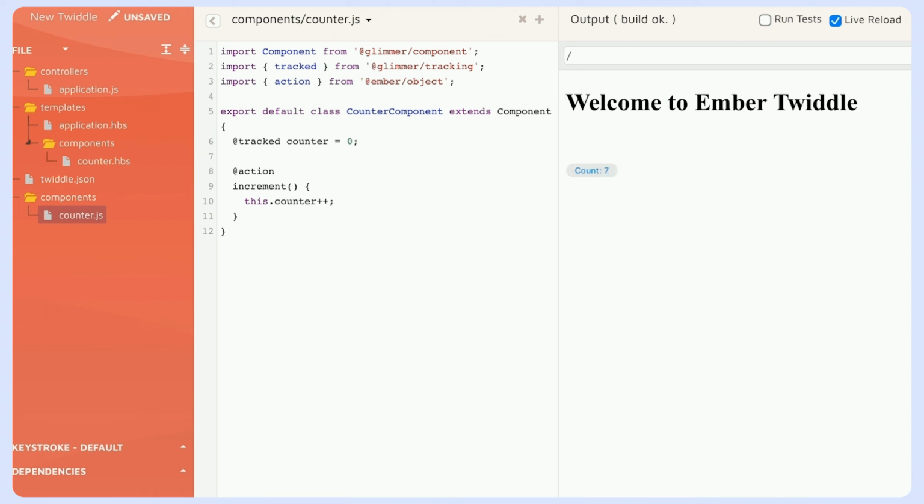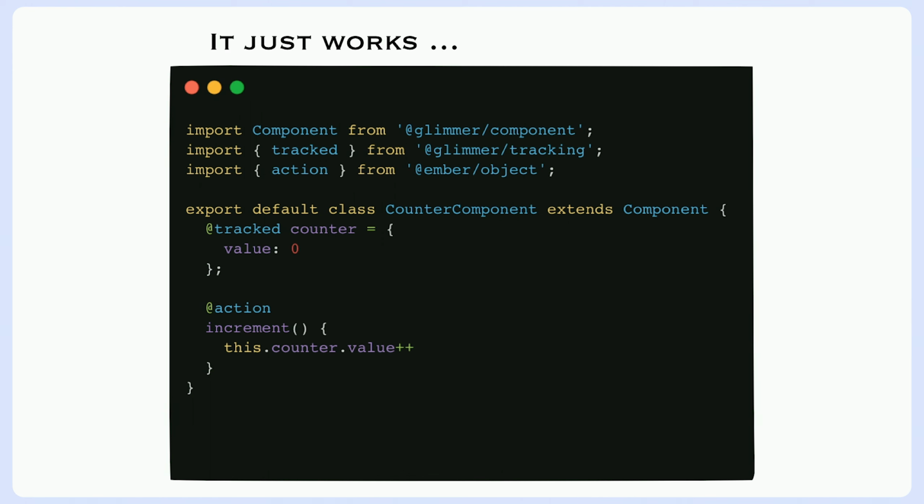So as you can see, our code in Twiddle, because I made this entire presentation on my iPad, we're using Twiddle, it updates. Now let's say that I have a use case where I say, you know what, my counter is way too simple. I want it to have a color. I want it to have a name. I want it to have other properties. So I essentially want it to be an object. And I want it to do the same things, but just while being an object. Simple enough, right? I'm going to add other properties later, but yeah. Now it has a value key with a value 0. And I say, hey, increment just needs to fetch that value and update it. And this should work.